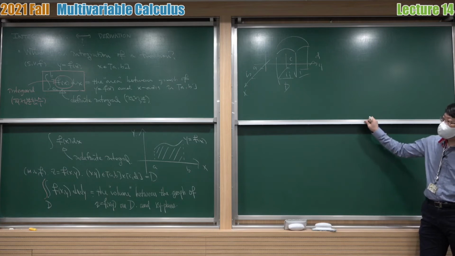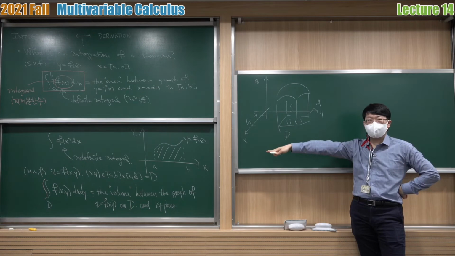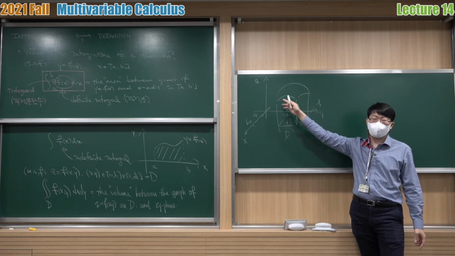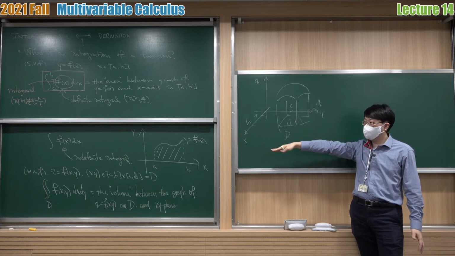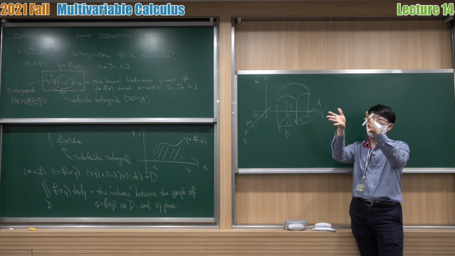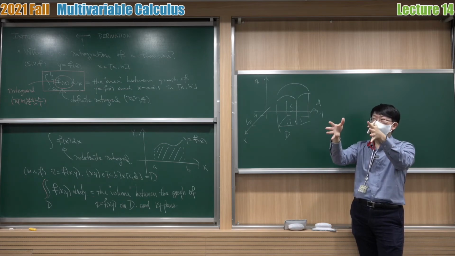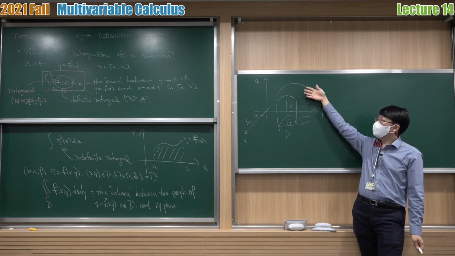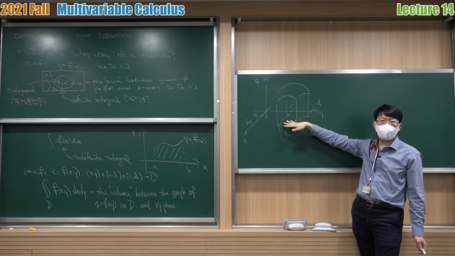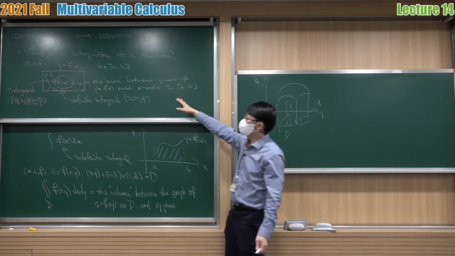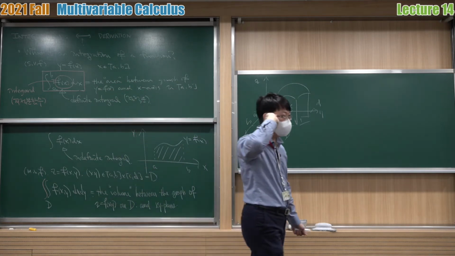So for example, if you have a two-variable function that is a linear function, like a linear combination of x and y as the formula for f(x,y), then your graph is a plane, a tilted plane. Then you can find the volume by just using any idea from geometry, right? You just take the volume of a triangular or rectangular solid or something like that. But if you have this round surface, then what do you have to do in order to find the exact volume between this round surface and the xy plane? What did we do in defining the area between the graph of a function and the x-axis?